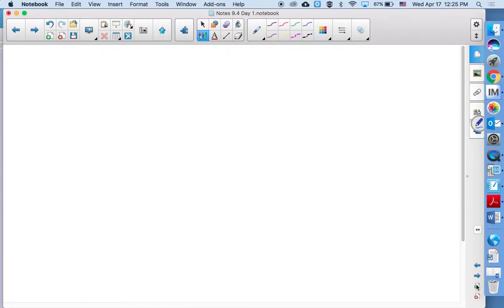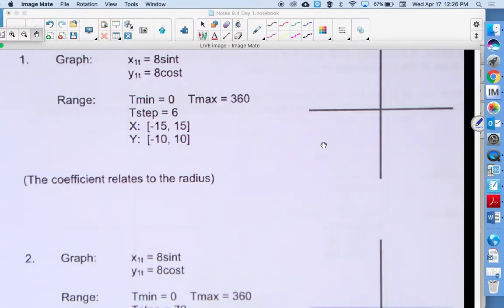So I'd like you to look at page 7 in your packet, but for some reason the page 7 didn't appear, the number at the bottom. So there are 5 problems on here that are part of your homework. There's no work that you actually need to do on here. It's more of a calculator activity. Make sure your calculator is in degree mode.